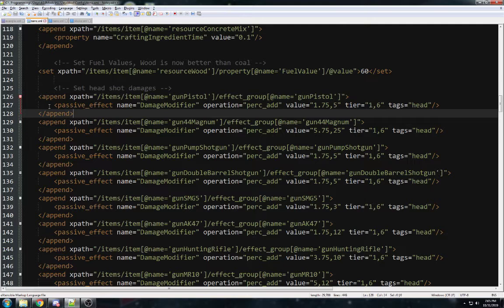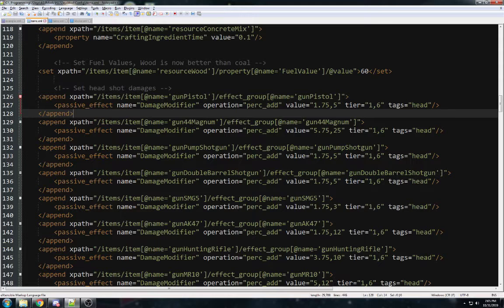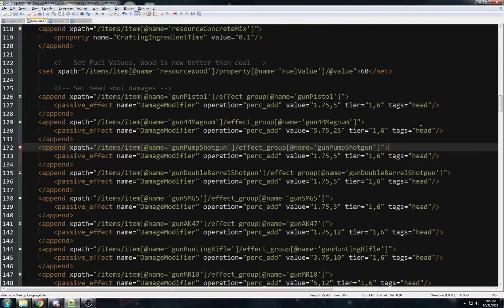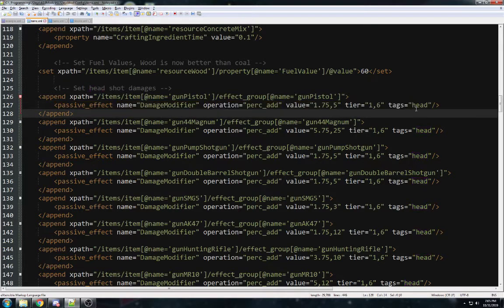I want to add this headshot bonus line right here. A passive effect, damage modifier, %add. I'm adding 175 to 500% headshot damage. The tags head. That's an internal reference to the code that calculates where you hit something. That's the tag. That's where that comes from.